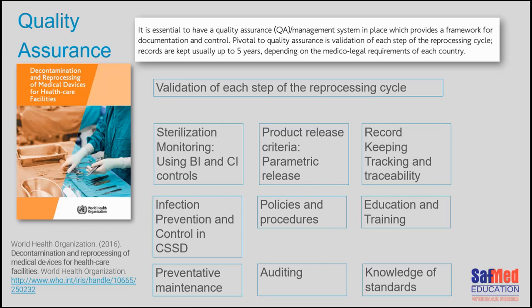These categories that I've summarized over here are obviously covered in a huge amount of detail in our guidelines. In this series as a whole, we'll look at sterilization monitoring, product release, record keeping, and knowledge of standards. That's basically what will be covered in the 4 webinars that we're doing today. The other aspects we're not covering just yet. So as I said, quality assurance and sterility assurance at the end of the day is a complex integrated process. It's not one thing, it's a multitude of things that we need to do.